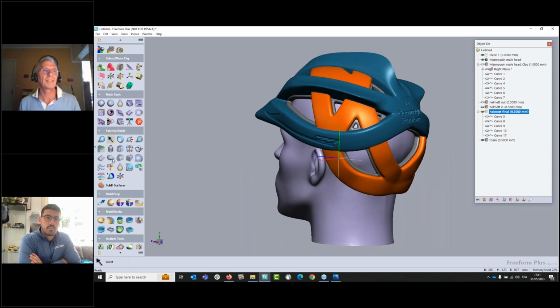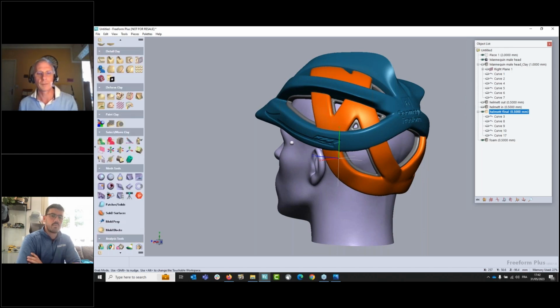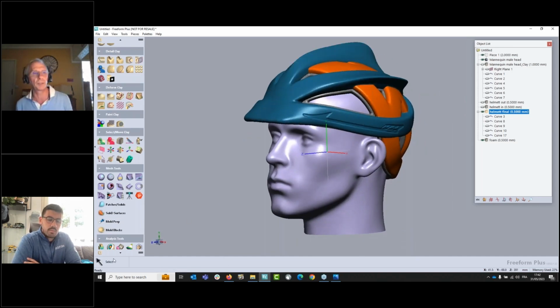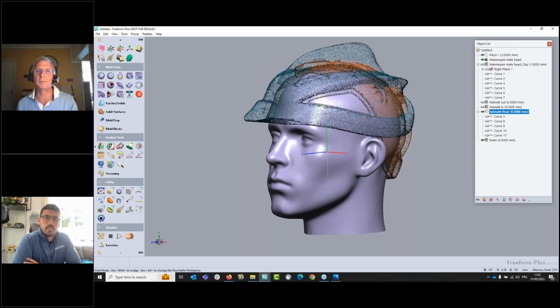Yeah, Freeform Plus has more options than Freeform. This one is not in Freeform. The mold are not in Freeform too. And the last thing that Freeform Plus has and Freeform does not is what we call the Dynabot. Dynabot is a macro language that allows you to create some small macros to perform some repetitive tasks, to simplify the job for you.